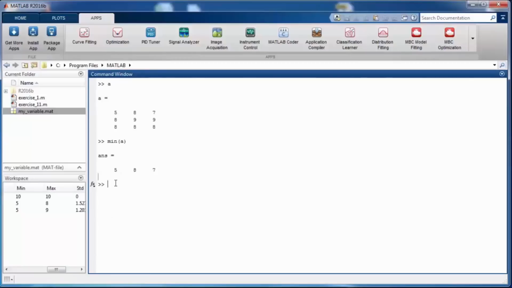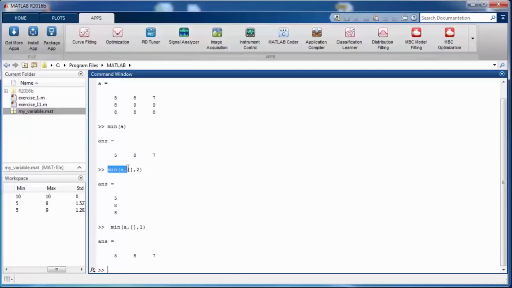Similarly, if you want to look at the minimums across different rows, in that case you need to pass three arguments to this function. One is the matrix for which you want to perform the row-wise minimums. Then you need to pass this empty matrix, which is the syntax of MATLAB. And then you need to say 2 over here, and it will give you the minimums across the rows. Remember that min A is essentially equivalent to min A when you mention 1 over here. So these two statements are equivalent. When you press enter, it will give you the same result as this one.